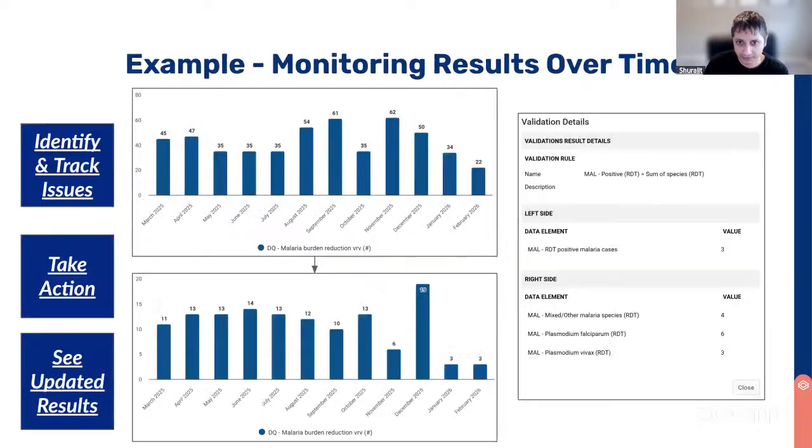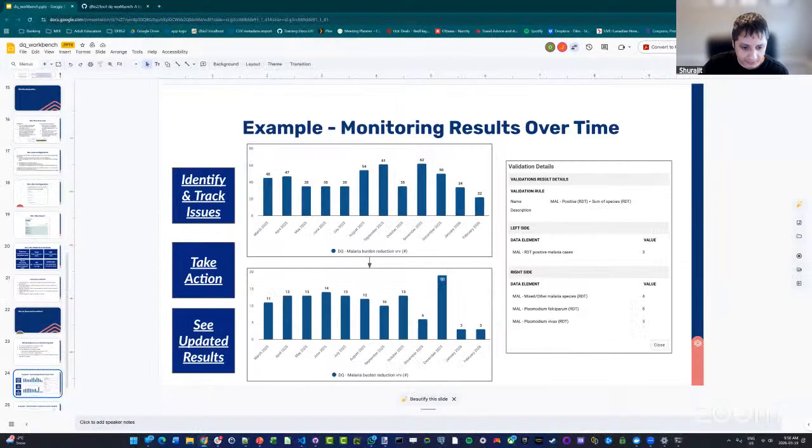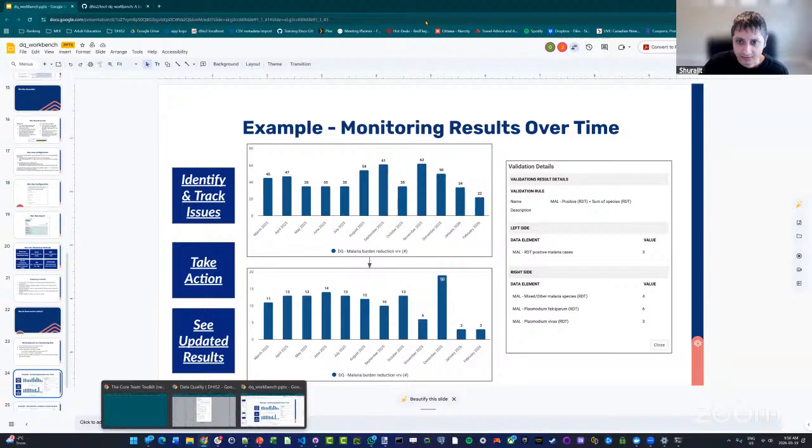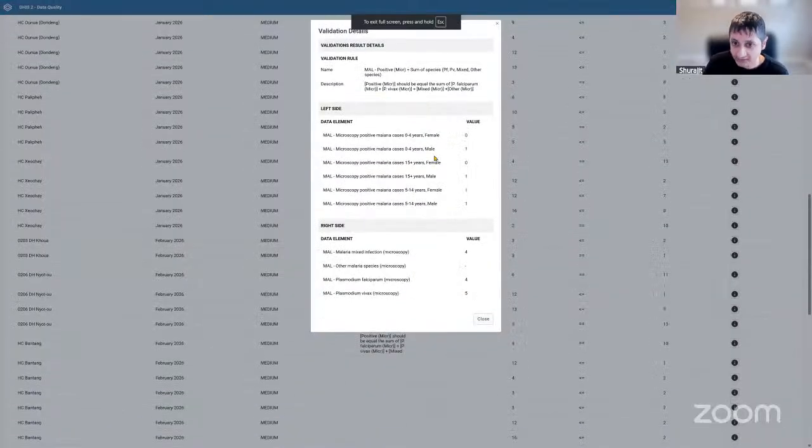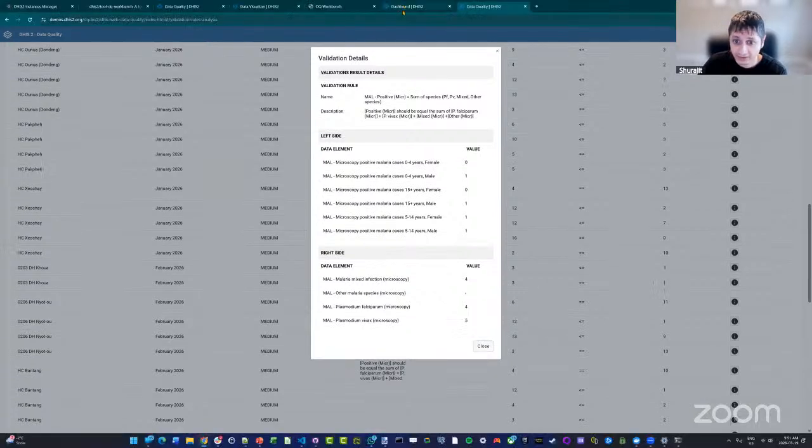So as an example here, and actually just before I do that, we have a number of ways of basically identifying various data quality challenges in DHIS2. And I just wanted to tie it back to that as we've been focusing on the Workbench as a tool and what that allows us to do. So, here's an example of a validation rule, and Jason ran this as well to show you, right? We have a number of ways of identifying these validation rules.